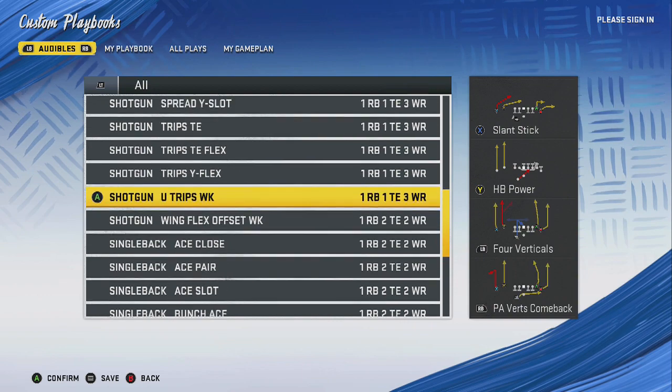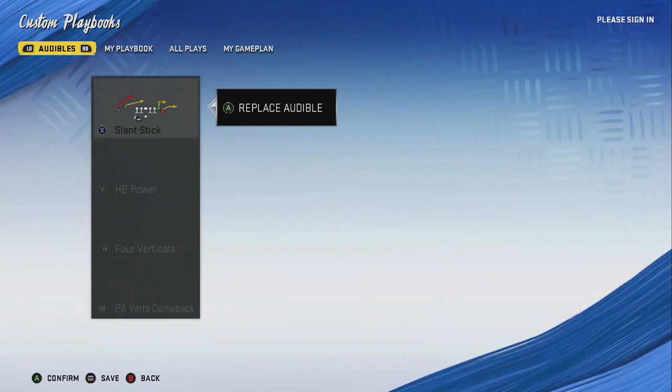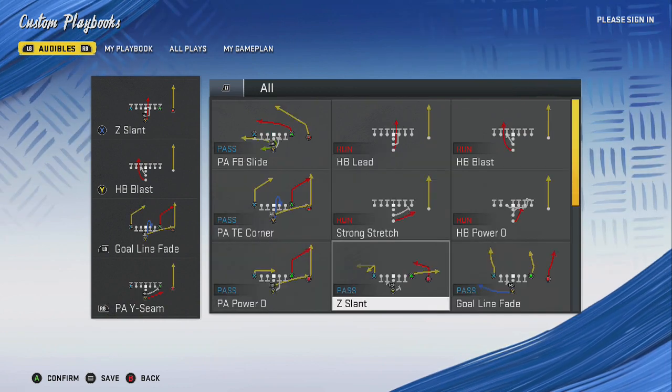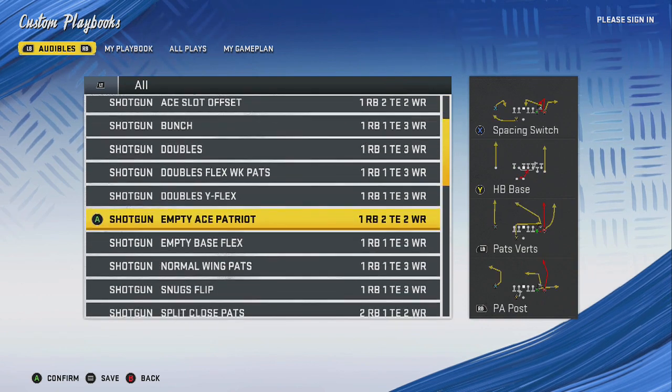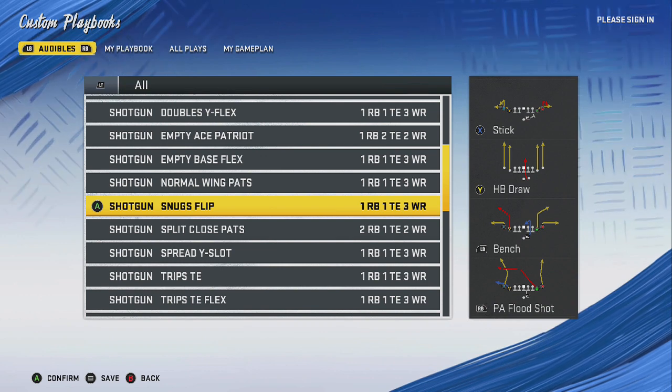Going back though past that, they have some of the best, I would say, shotgun passing schemes in the game. I mean, yeah, they do have eye tight with the stretch, and the HB lead, so you can run the ball a little bit. But this playbook, like I said, is more so like a 2 tight end, 2 receiver, or 3 receiver, 1 tight end book.